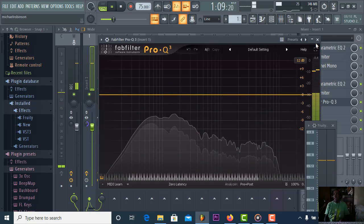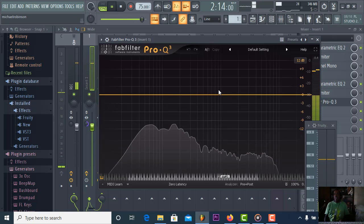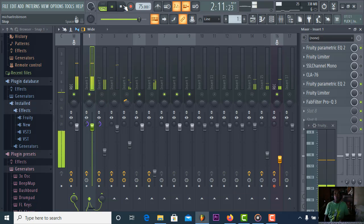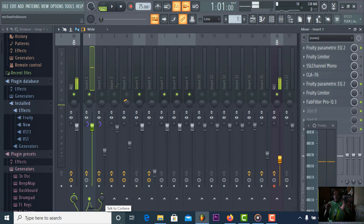Now if I would have cut it all the way to here, like they're telling you, all of this information is not going to be there. So we like to do this. The boost is the front of the drum and the back of the drum. So those concepts we got to keep. We got to leave it humanly, okay? So when I play the beat, it doesn't sound dead, you know?